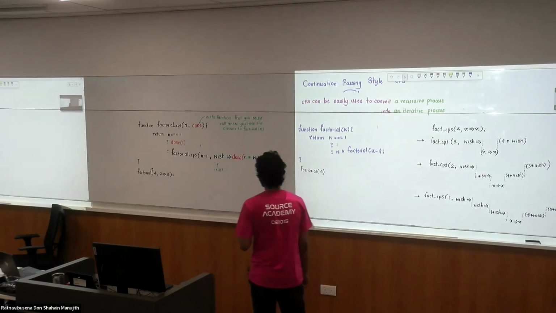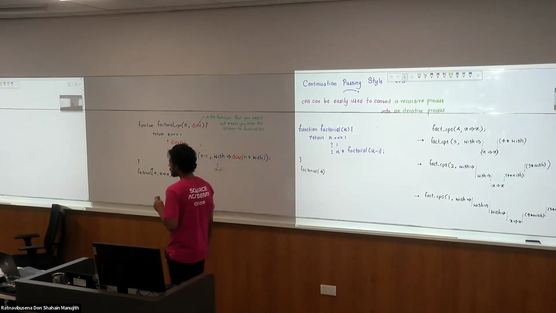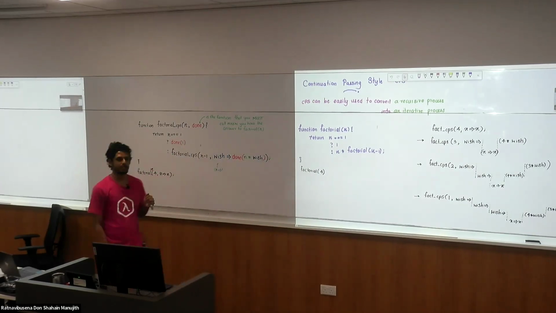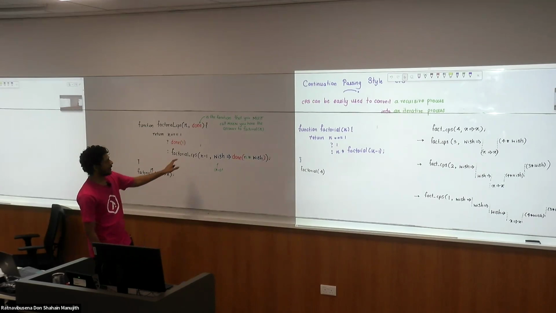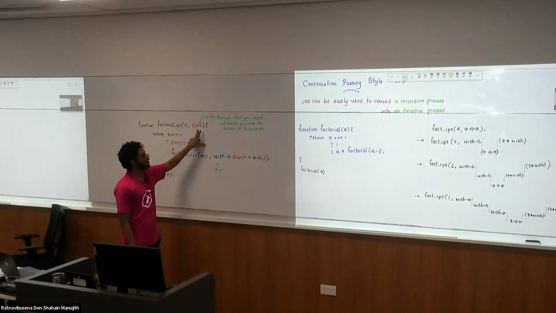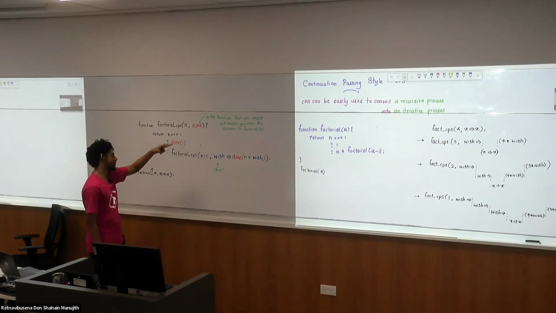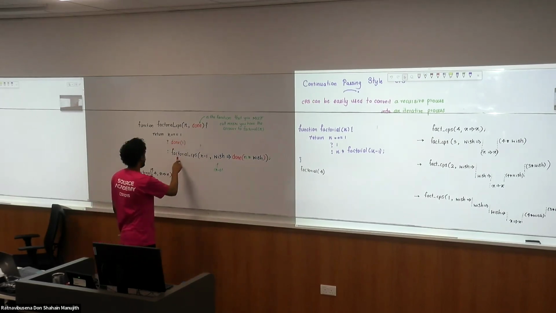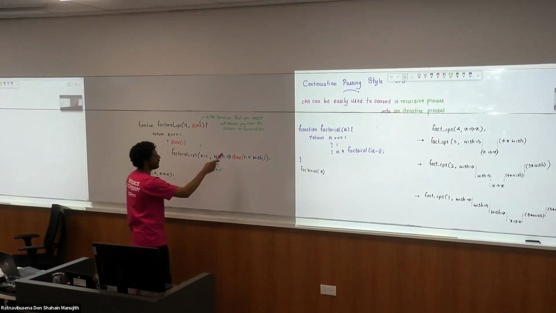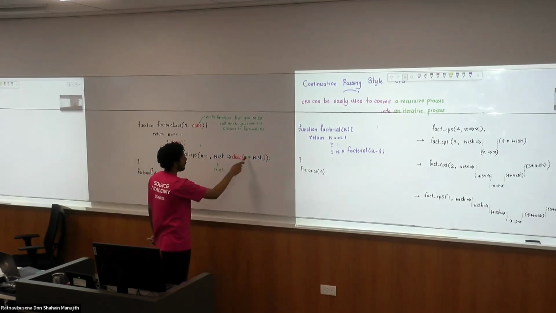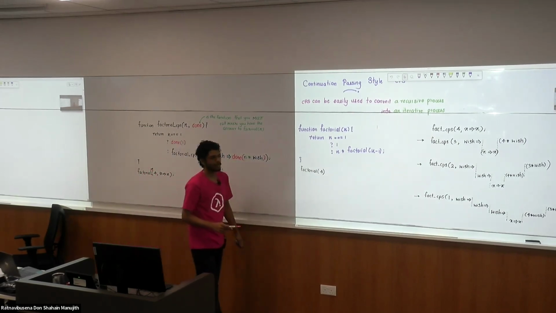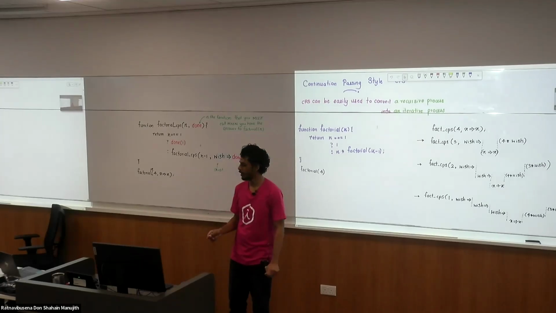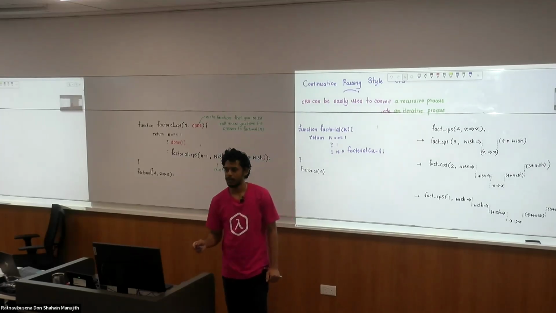So the most important thing is for you to understand how to use CPS, right? In CPS, you need to put a done function. The done function is the function that you must call when you have the answer. So in the base case, you can directly call it, and if not, then you must write the alternative case in the following way. So you must call done when you have the answer. Is that clear, everyone?